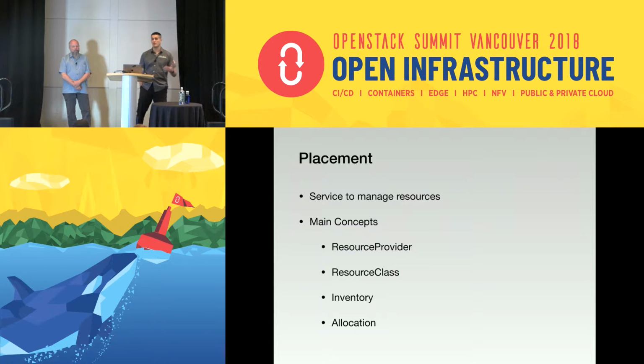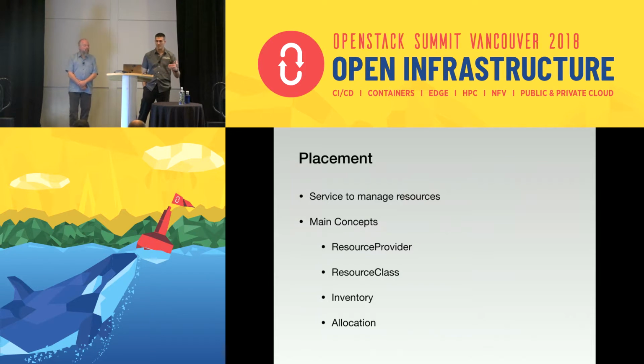And those things are considered to be resource classes. And usually we have a resource class like memory megabyte, right? It's something with a unit associated with it that you could have one of, some discrete count of. The resource provider itself has an inventory of some number of items of those resource classes. And then you can take some number of those and allocate them to any consumer. In the Nova case, the consumer is generally an instance, right?